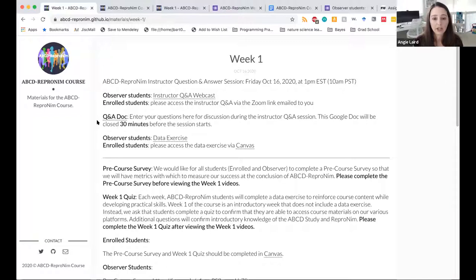Now, during the session, enrolled students can use the Q&A box. It should be there at the bottom of your little Zoom window. And our teaching assistants are going to be monitoring this Q&A window, both as panelists and as attendees, so that we can make sure that we're catching all of those questions and that we're better equipped to answer them during the session. We have left the chat window enabled so that you can send messages to each other. Maybe you see a friend, colleague, someone you know, and you want to reach out and say hi, but we're not going to be monitoring the chat window for the instructor questions, only the Q&A window, okay?